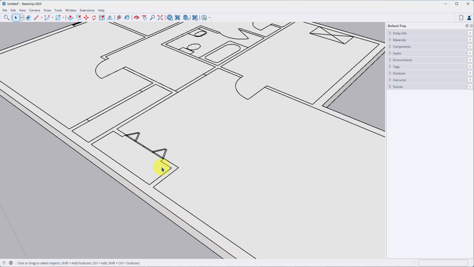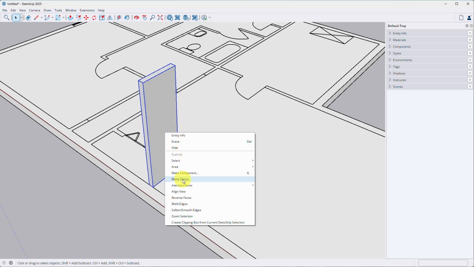The floor-to-ceiling height on this basement level is 90 inches, so let's start by creating a rectangle for the base of one of these walls, using the points of the plan as inference points. Then, use the push-pull tool to pull the geometry up 90 inches. Then, clear the tool by tapping spacebar. Then, triple-click the object and make it a group.